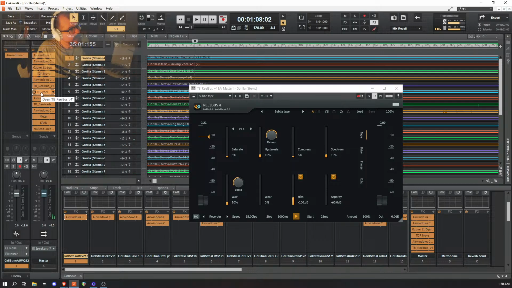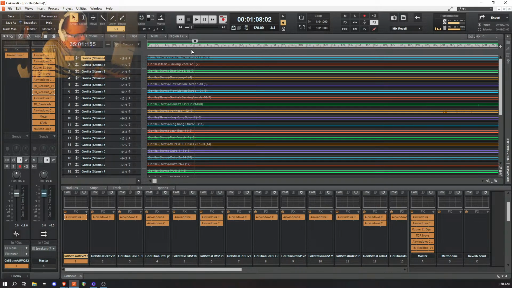Man, I like that. Okay, through hyper and then through subtle tape. I really like it. Okay, so I'm going to leave that there for now and see how it washes out in the mix down.